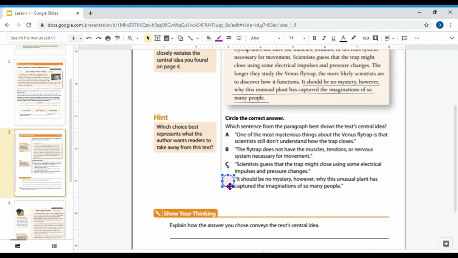So what's really important about determining the central idea, you have to really think that if you didn't come up with a central idea that was correct, then you would have gotten this entire part incorrect. So really using those hints to look at your first and your last sentences in your first paragraph, that really is helpful in determining your text central idea.